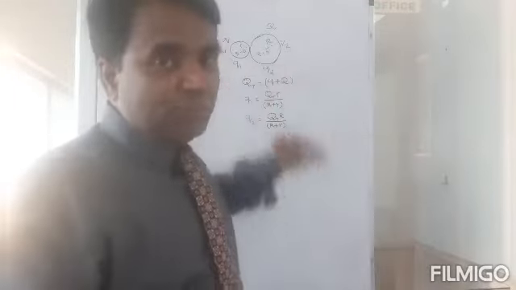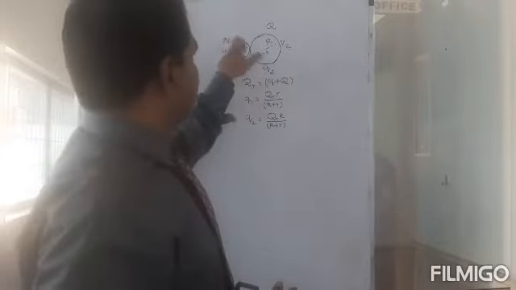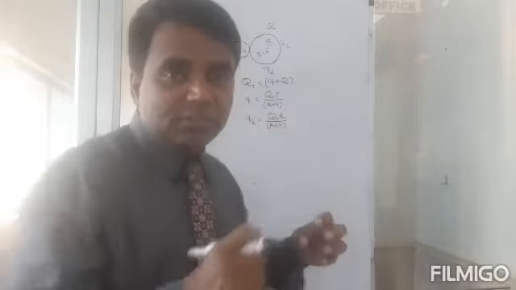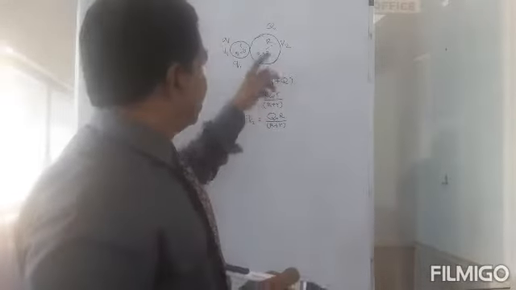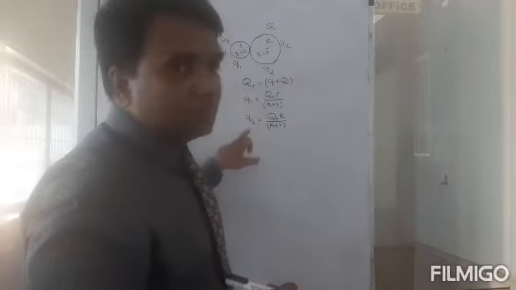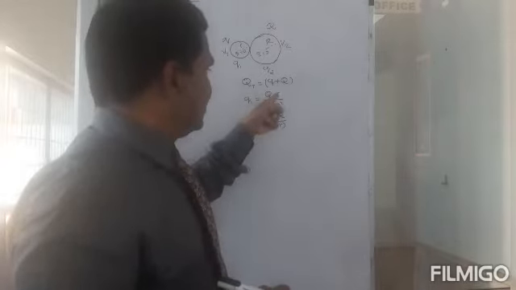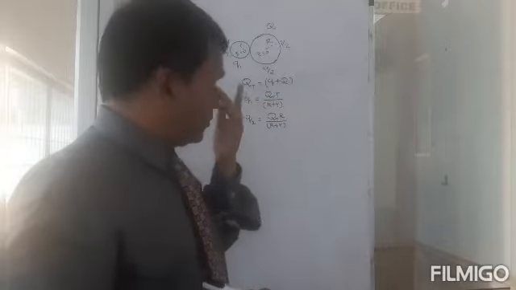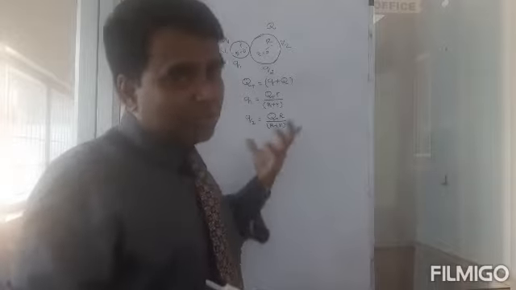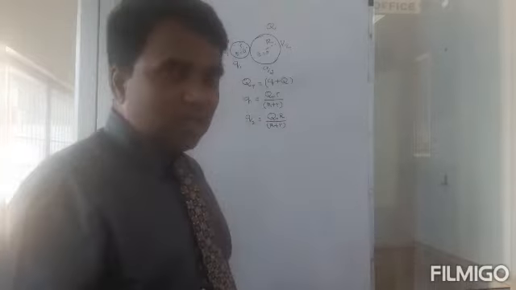So this was the inference we had. Qt was the sum of the initial charges, small q and capital Q. Then we brought these spheres together in contact. Then the smaller sphere had Q1 on it, and the bigger sphere had Q2 charge on it. Q1 is given by Qt into small r divided by capital R plus small r, and Q2 is equal to Qt into capital R divided by capital R plus small r. So this is what we have just derived.